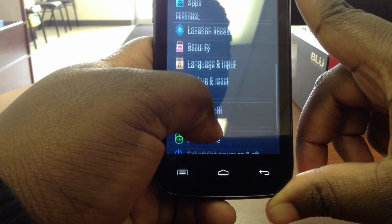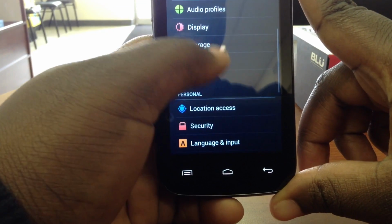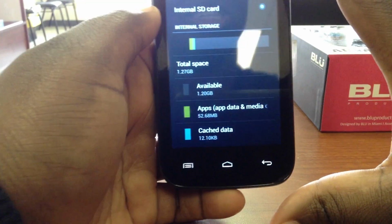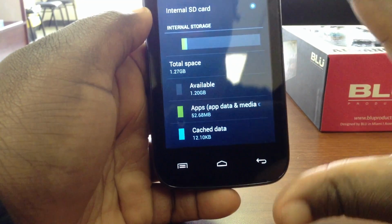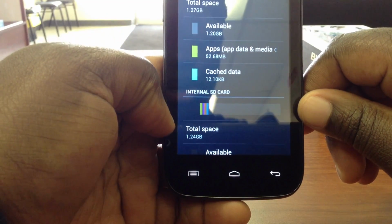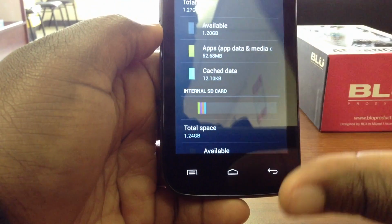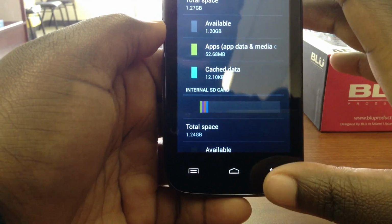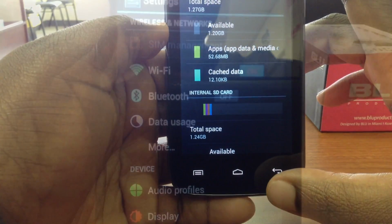Let's go ahead and also see how much storage comes with the Advance. I know it's advertised on their website as 4 gigabytes, but after some of that stock stuff that's put on there, how much is left for you? And sadly, it's only about 1.2 gigabytes of storage left. So you guys definitely want to probably go out and invest in a micro SD card as well, so you're not running out of memory or anything like that.